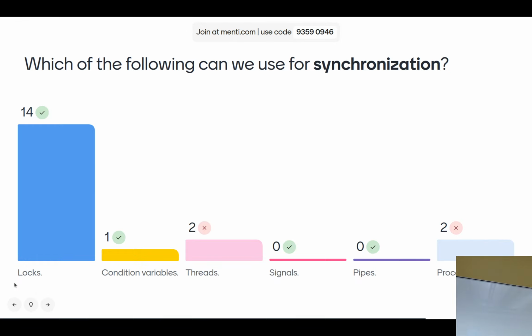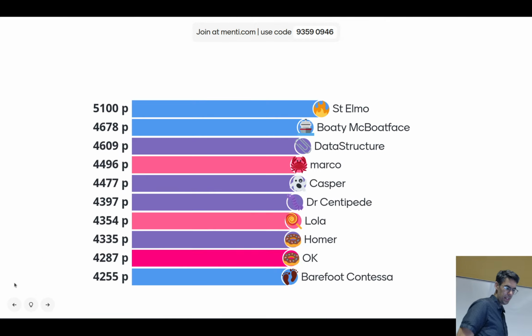And then similarly, signals are something that we can use for synchronization, although we have to do more of the work ourselves with signals. So this is the idea that I can set a flag in my process, and then once I receive a signal, then I can start actually proceeding past this loop that I'm spinning infinitely in. But it very much makes sense for us to pick locks in this case.